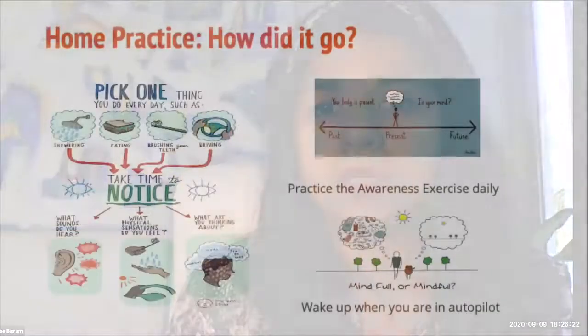And that, by the way, is what helps in my relationship with him to have open communication on other things that might be going on with him as a teenager, right? We all know that small talk is really the beginning of deeper conversations, right? So that's how I practiced this week. Does anybody else have an example, even if you weren't in the session last week, of where you kind of woke up to being in a reactive mode or being in an autopilot mode, and you were able to just be present with your child? Anybody else have an example?